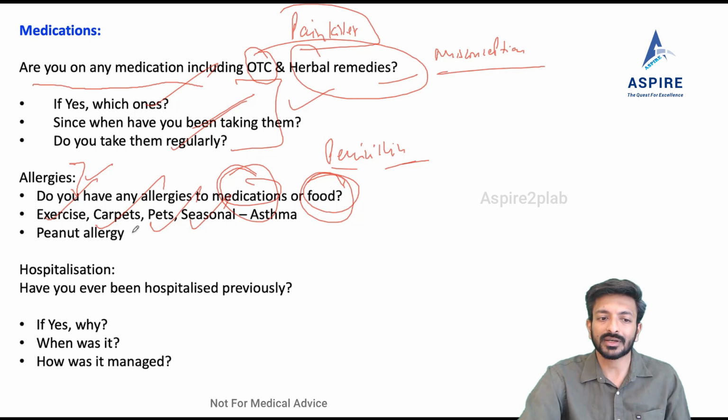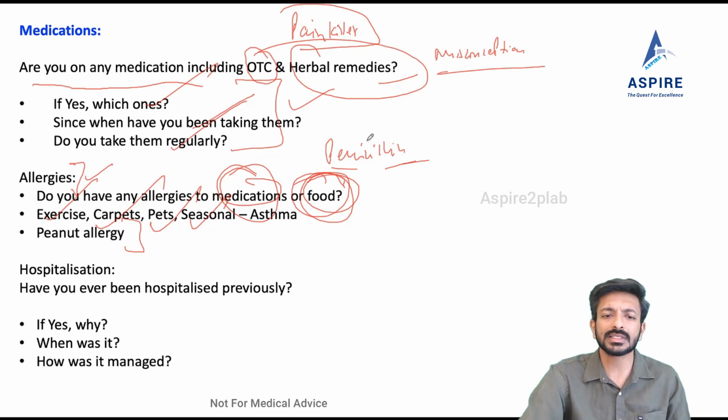So that's very important. Maybe peanut allergy if you're thinking about any food. So everything is very, very important. In the UK, you will see lots of patients who are allergic to penicillin. I don't know the reason, but they are. So if you need to prescribe antibiotics, you have to be very, very careful. And please do not miss this point.